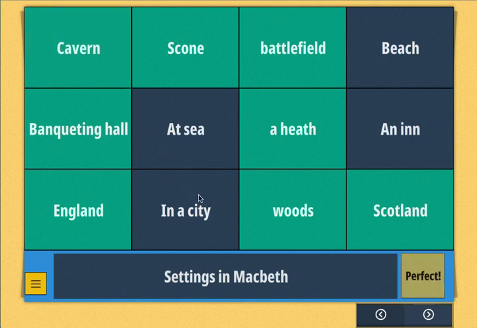Okay, I'm assuming that you all got those right and you are all perfect at home, so well done. And obviously the other ones are not settings that are used for any of the scenes in Macbeth. So if you got those all right, well done, that's brilliant. If you didn't, that's fine. Just make some changes to your notes now so that you're happy with them.